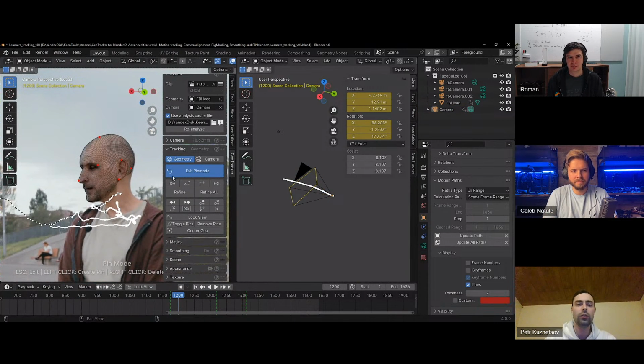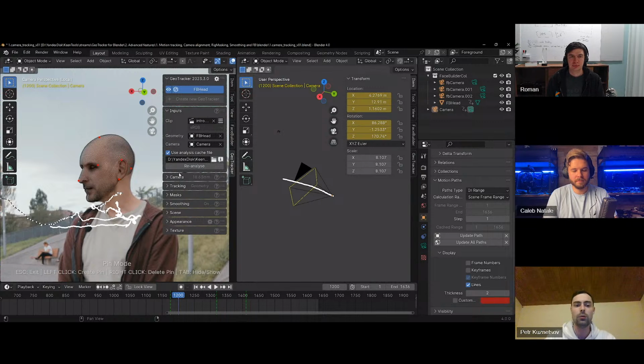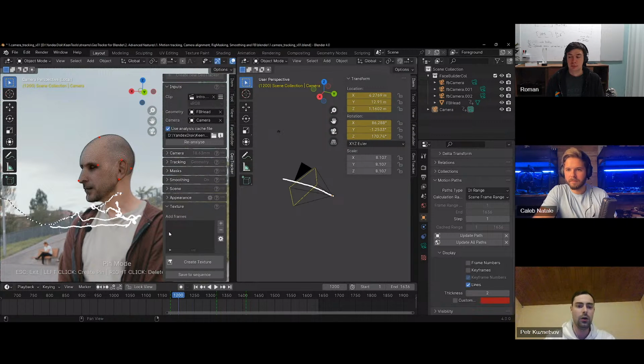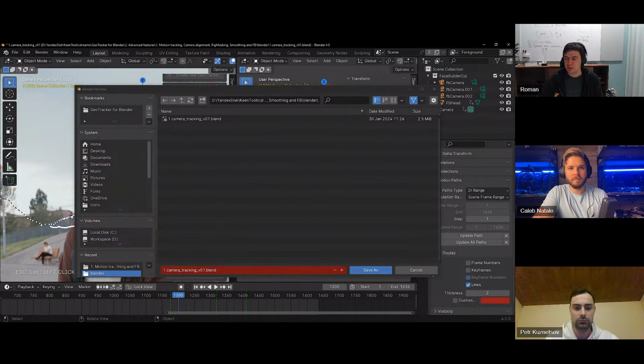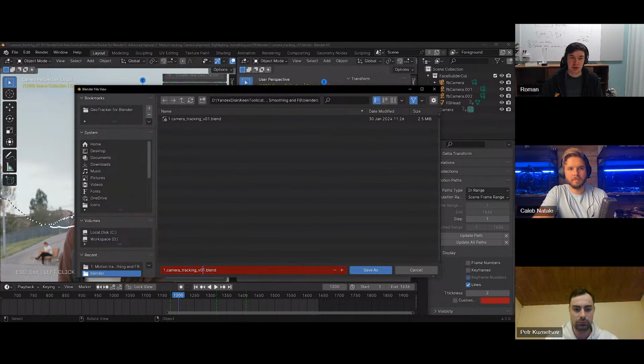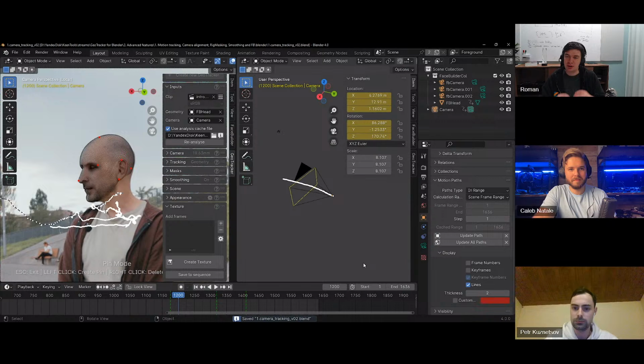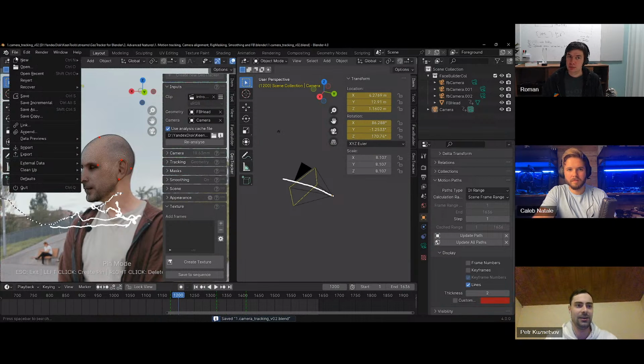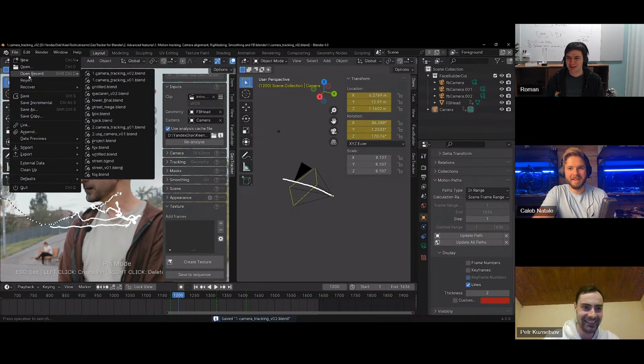Well, let's take a look at another advanced option, the advanced option of texturing. By the way, we have a question in the chat regarding what you want to show. Is there a way to get the texture from several frames and combine them all together, stitch them all together? Yeah, that's an amazing question. Let's do it.